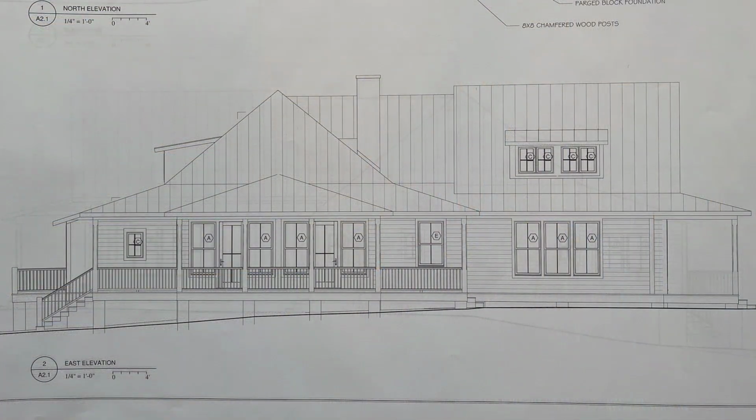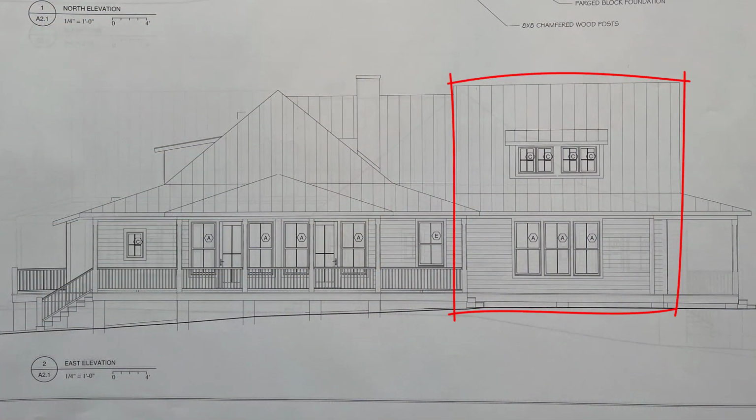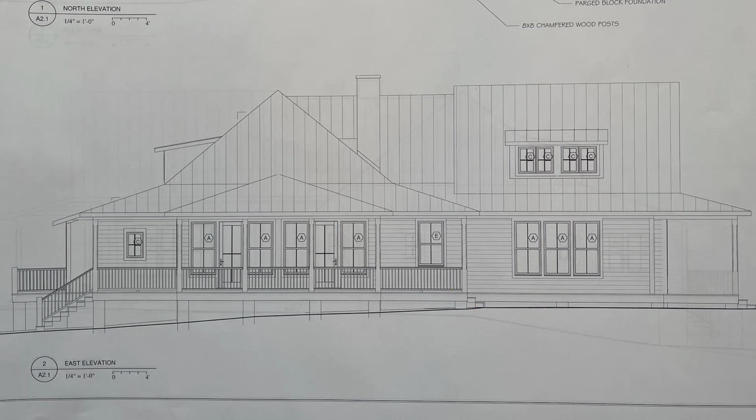And you can see that on the right side, we have the cute little cottage, and to the left side we have the more elaborate lake house, and then we have a connector area that connects the two houses together. A divider line can be put down through the middle of this house anywhere, and half of it can be built at one time and half of it the other.